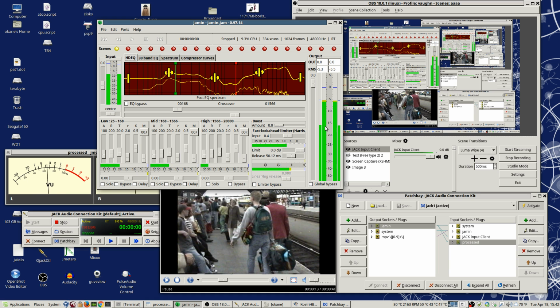What you're seeing is the raw output with the taller bars, and the RMS output, root mean square output, in the shorter bars. So that's the output. Looking across the top here, that's my actual voice as I'm speaking, somewhat biased down around here, which is about 150, something like that, hertz.